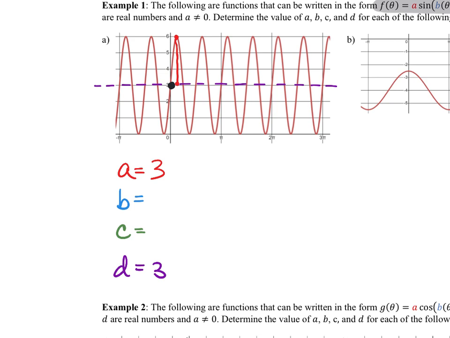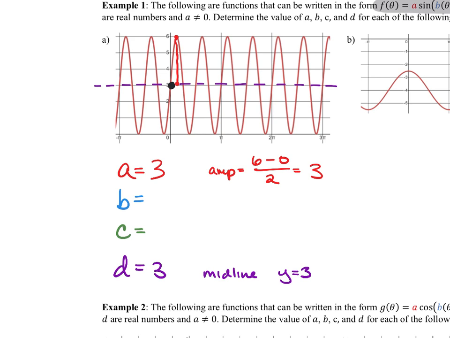Those two are the easiest to find, especially when you have a graph, because you can just look at it and be like, 1, 2, 3, or where the middle is. If you're unsure, here's how else we could have done this. We had a formula for amplitude: the maximum value minus the minimum value divided by 2. That's 3. For D, you're just looking at the midline, and since the midline was y equals 3, the D value is 3.